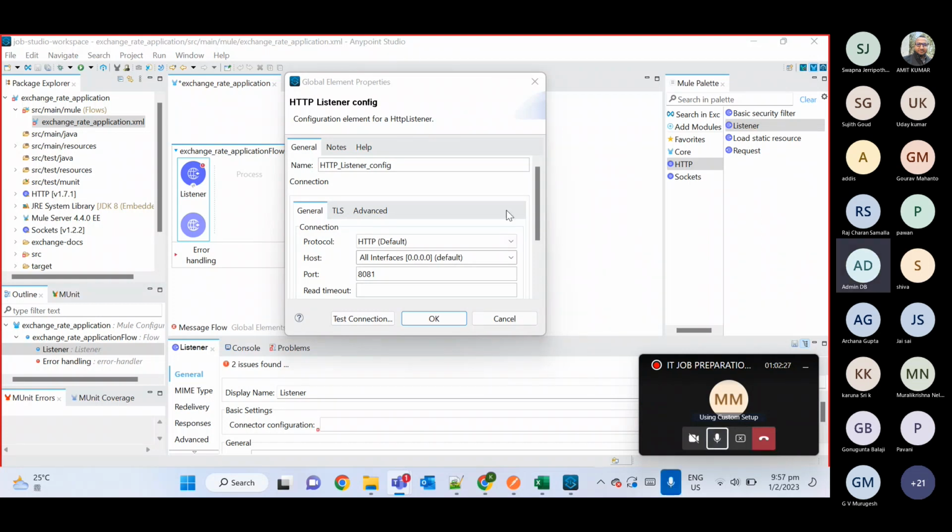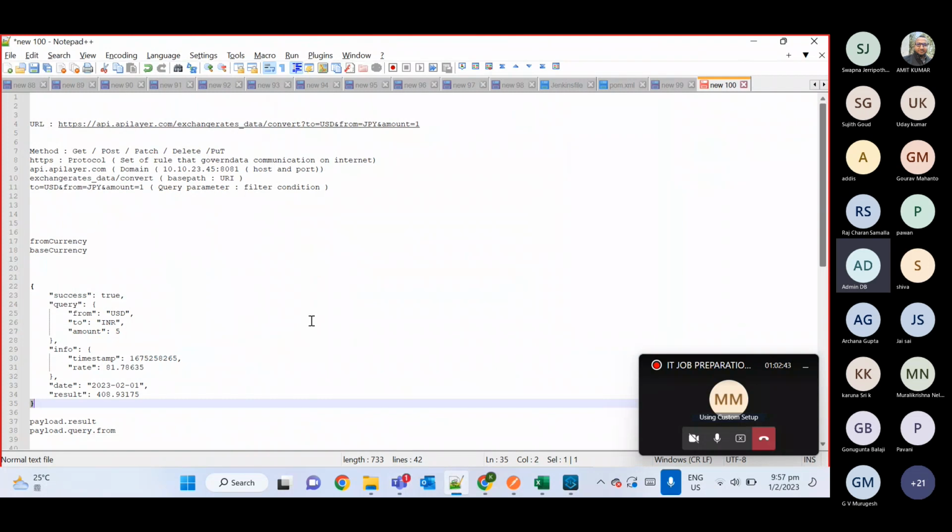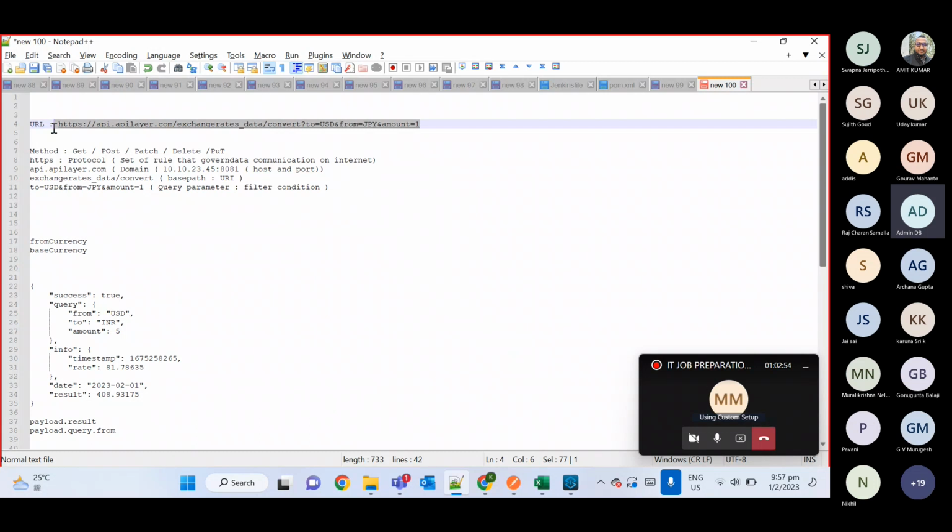Yeah, hello. Sorry. For this listener we have multiple properties, but at this moment, let's focus on the mandatory properties which you must know. Now you will be able to correlate things with what I was explaining earlier. This is the third party API which we consumed, but now we are going to develop our own API, meaning a MuleSoft API. For that we also need the same things. So first thing, you can see protocol.